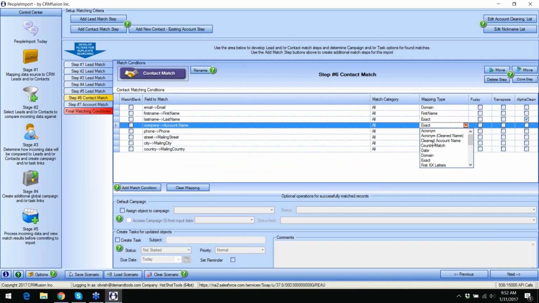One of the things I do want to show you here is that, okay, we have the clean account name, right? We know that references the edit account cleaning list button. We also have the acronym clean name. So that still references the account cleaning list button, but it takes it a step further. Once it's gone through the settings here, the replace and the removals for the prefix and suffix, it's going to acronym the remaining words. A record called the International Business Machine Company, when run through the acronym cleaned account, comes out as IBM.